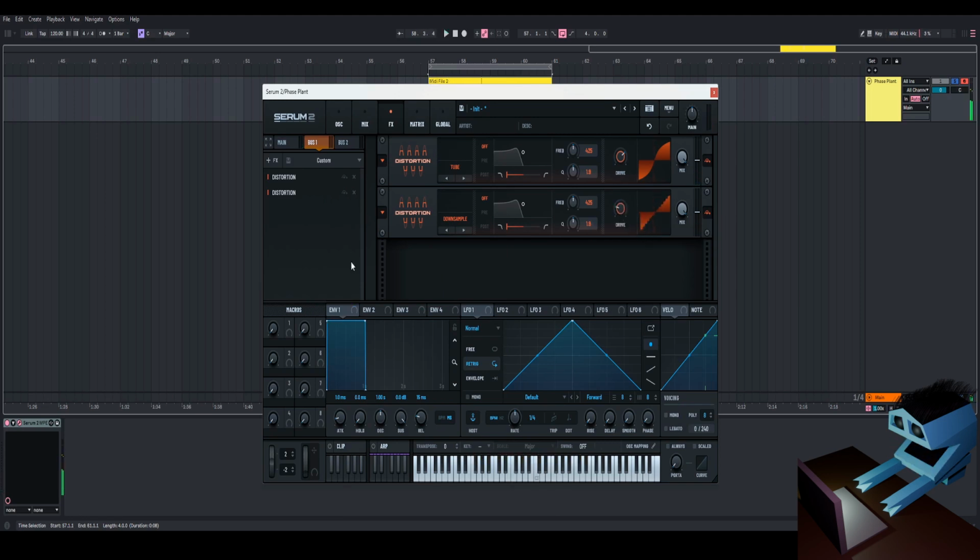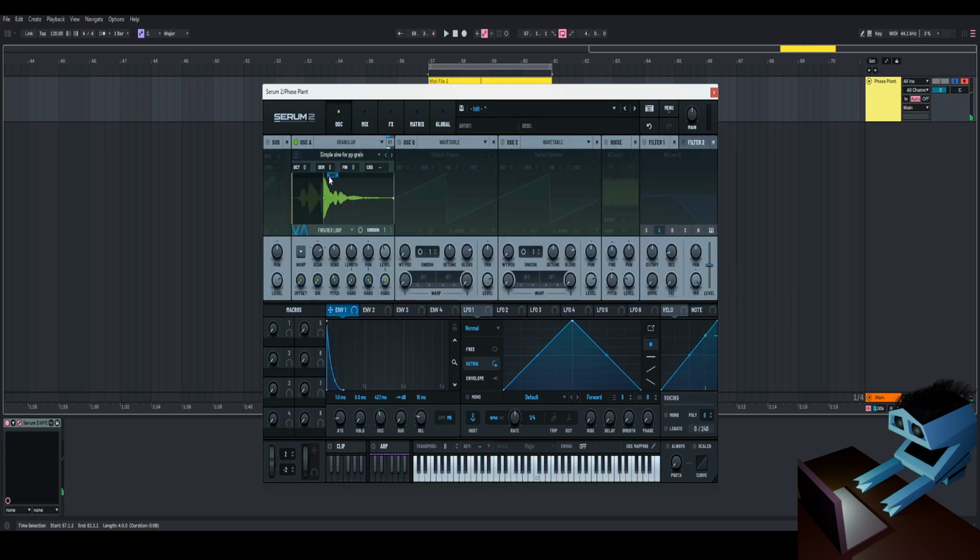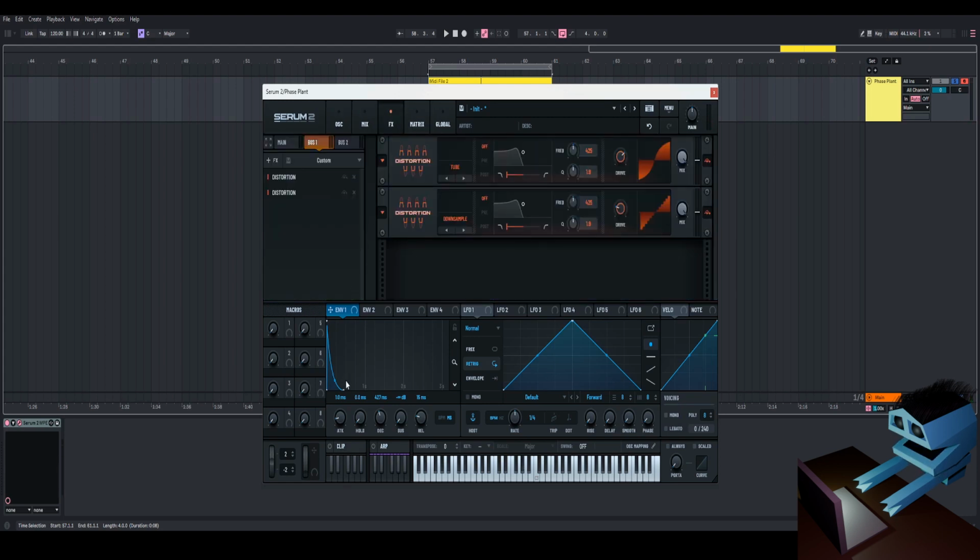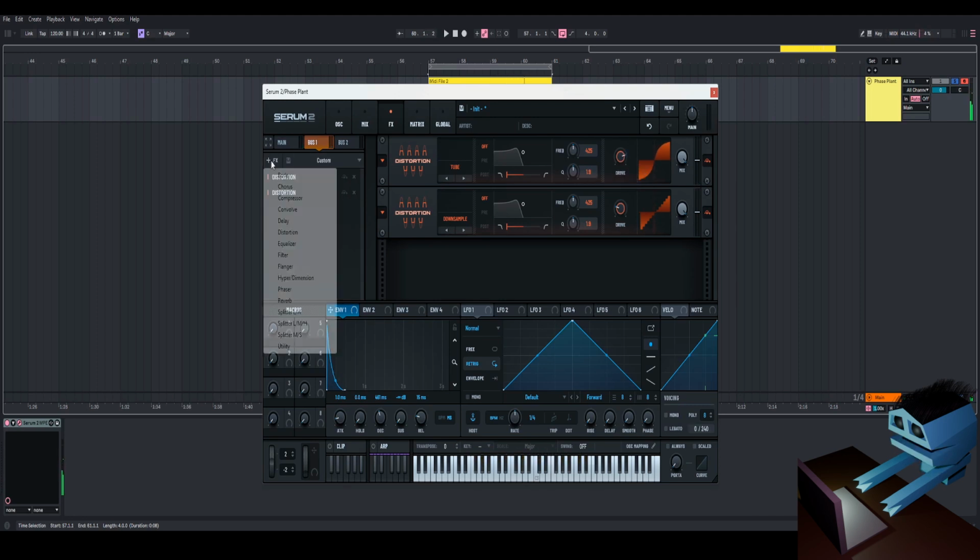And I'm also going to come down here to our envelope and adjust the decay of our sound. So I guess it really didn't even matter if we loop this, but it sounds cooler, so I'm just gonna turn up the drive.